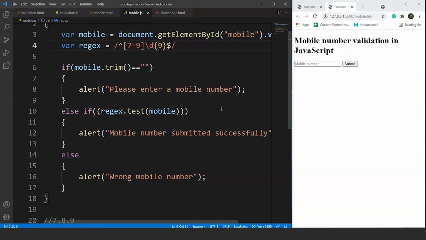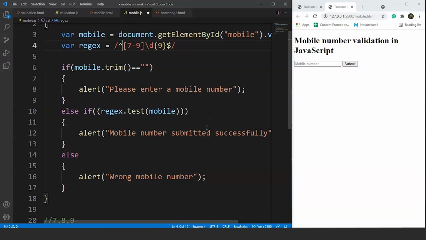And one more thing guys, don't misunderstand this caret character with the one we use inside the brackets to exclude any particular string. Like if we remove this from here and if we insert this caret character inside this bracket, what will happen is it will exclude this particular range. It will exclude 7, 8 or 9. We have already discussed the use of this caret character. Now if we write it here, it will denote the start of a string.